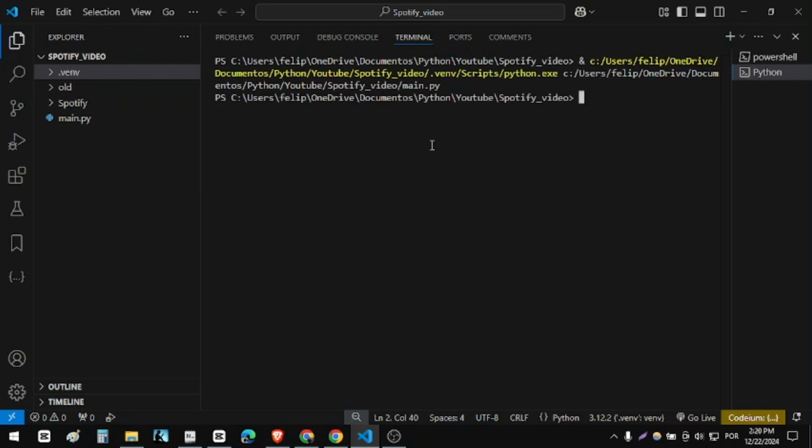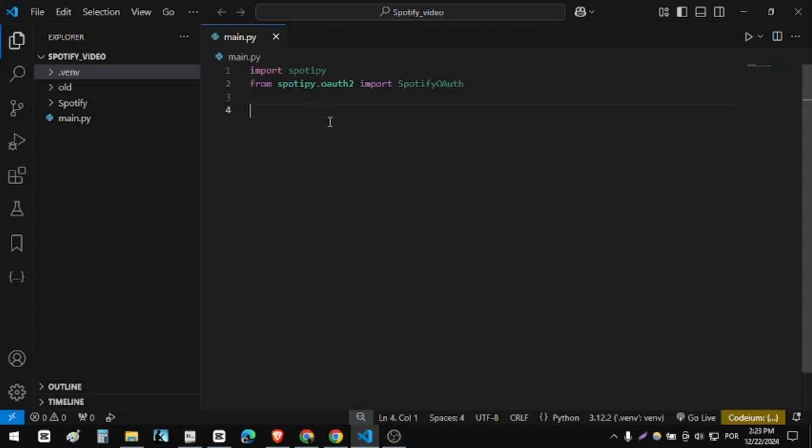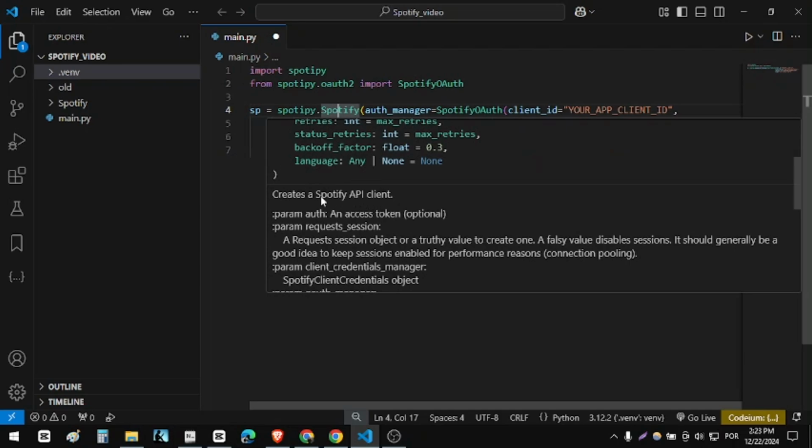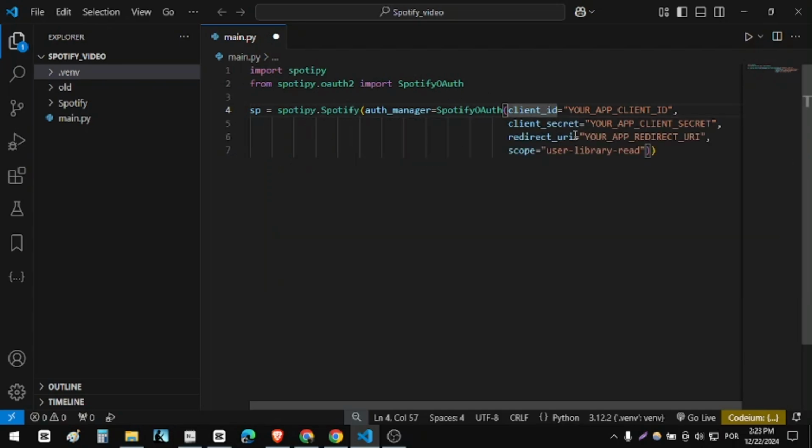Yeah, it worked. Now let's write this code here in which we are basically creating a Spotify API client. This is necessary to authenticate with Spotify. So here we will have to put our client ID, our client secret, the redirect URI, and the scope.